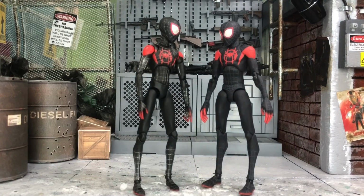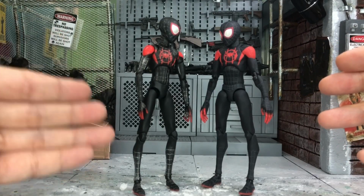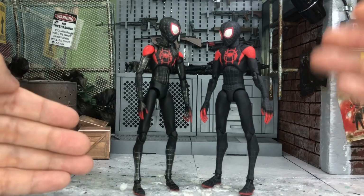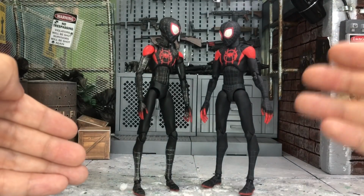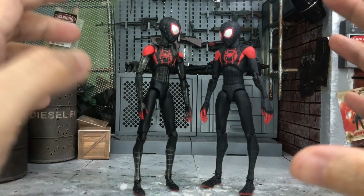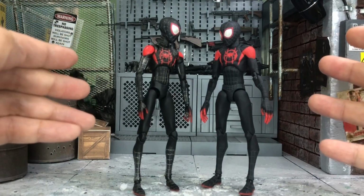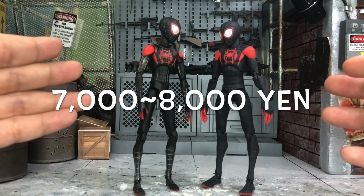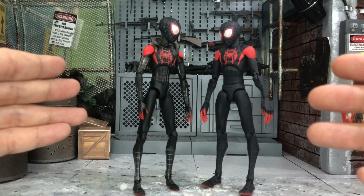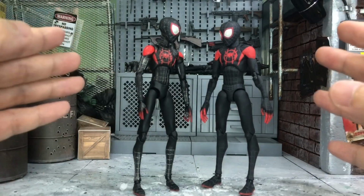And next we'll talk about the price for each of them, and as we know, both of them are not cheap at all. Mafex has always been on the high-end scale in terms of price, but this Sentinel is even higher than Mafex. Okay, so he's a little bit more expensive as compared to him. Let me give you an example in terms of yen, which is the Japanese currency. So Mafex is roughly around 7,000 to 8,000 yen, but the Sentinel Toys can go up to maybe 10,000 to 12,000 yen. Yeah, this is how much they differ in price.